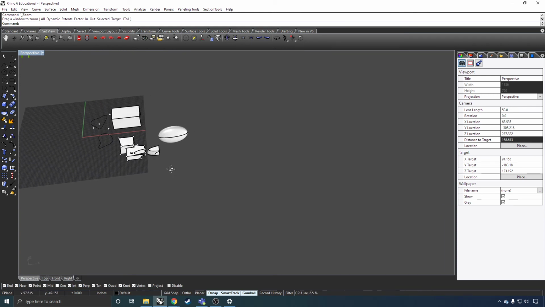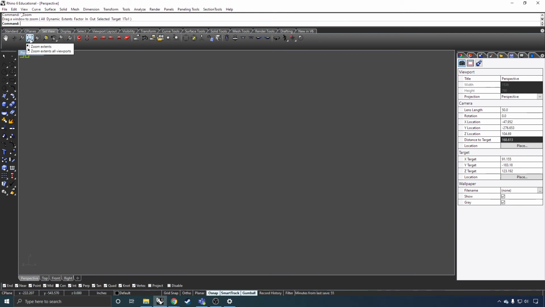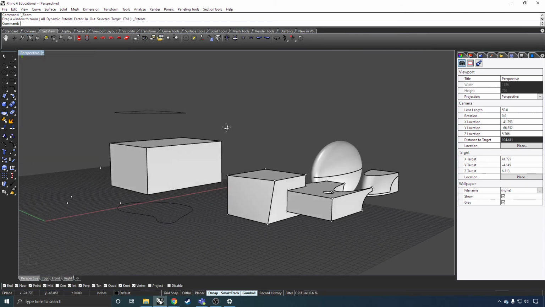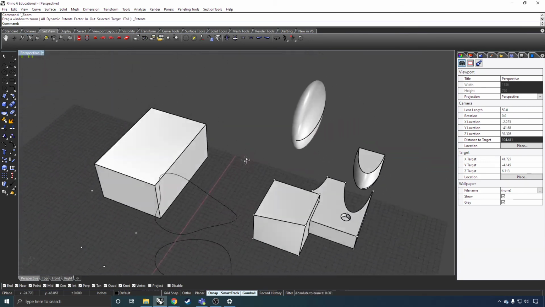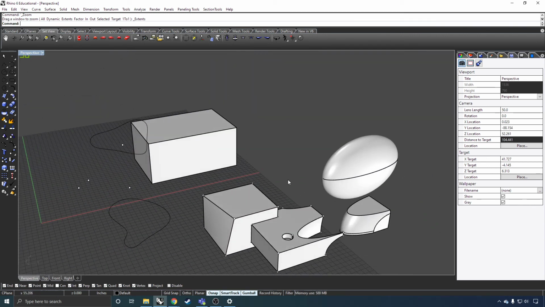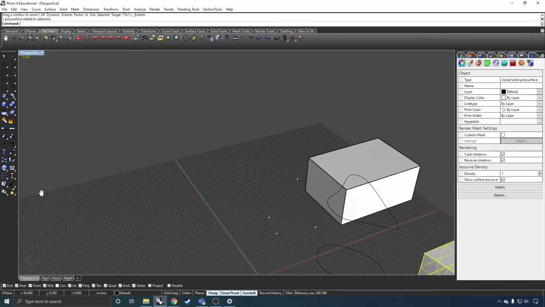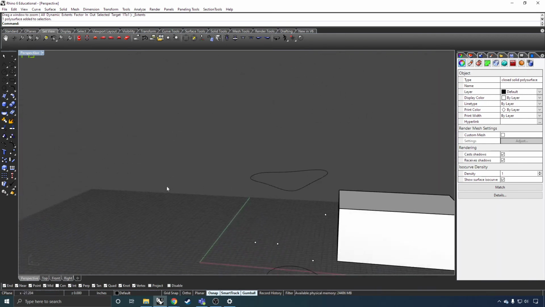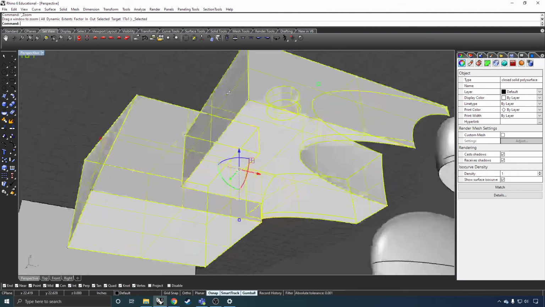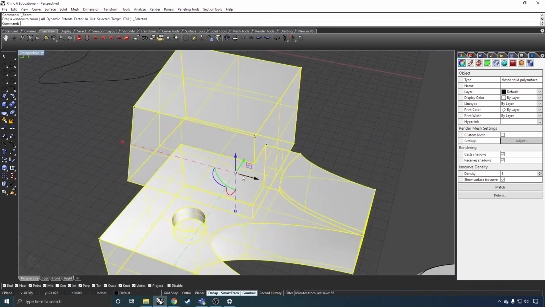There's a couple things you can do here. One is, so say you're totally off and you have no idea where anything is. There are a couple of tools like zoom extend. So this does basically whatever viewport you're in, zooms everything into view in the same direction that you're looking at it. It will generally not change direction. You'll notice now that it's rotating around the center of the group of objects. If you have something selected, but you are not currently in view of it or you're not rotating around it, you can use zoom selected and it will fill it up on your screen as much as possible. It will also center your view around that same point that the gumball's at.